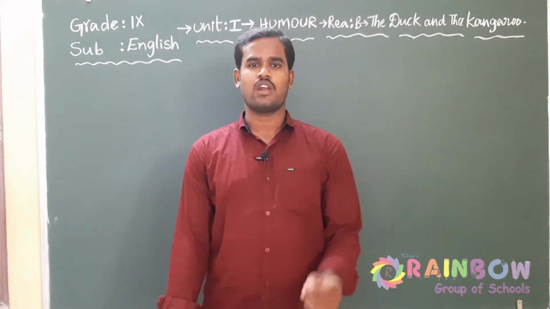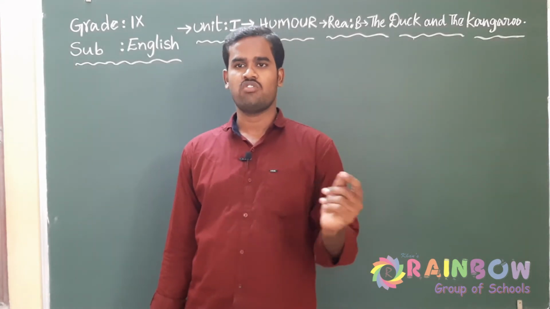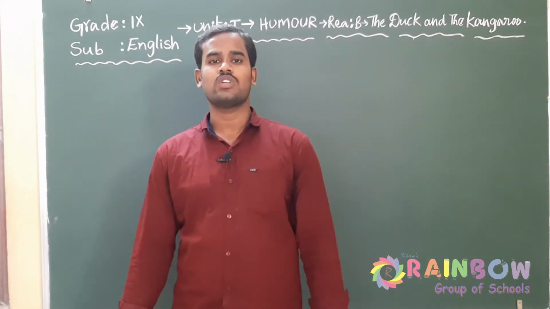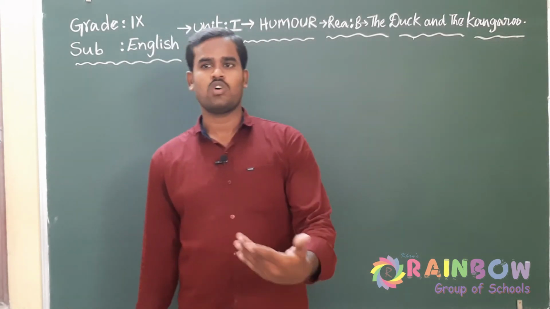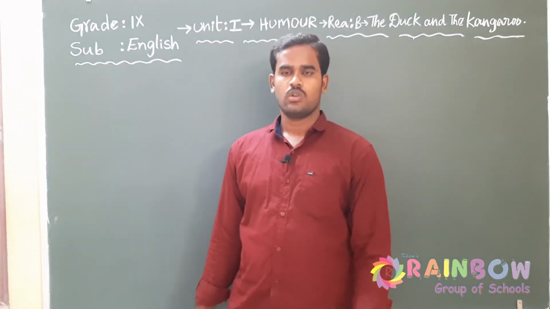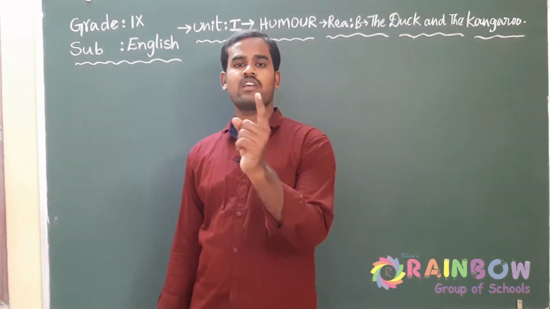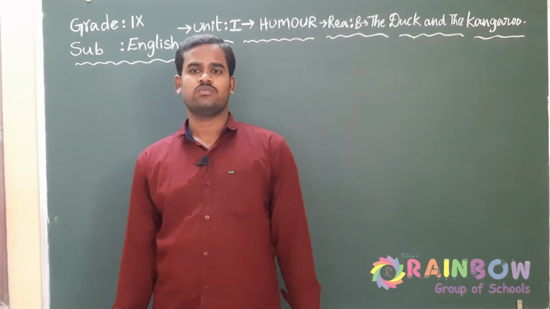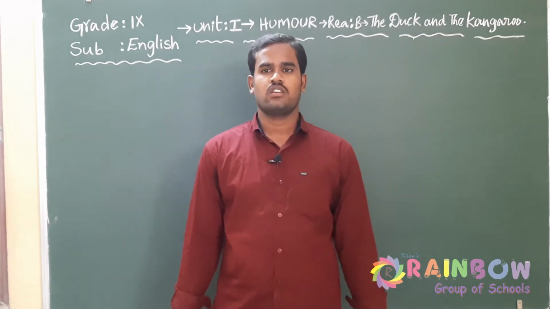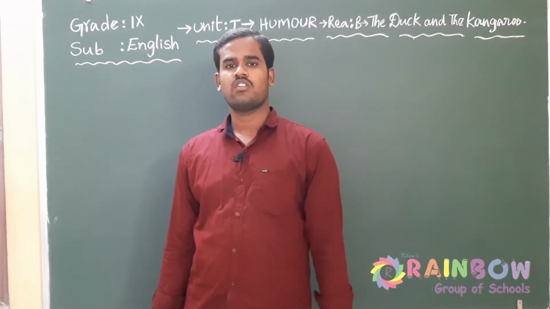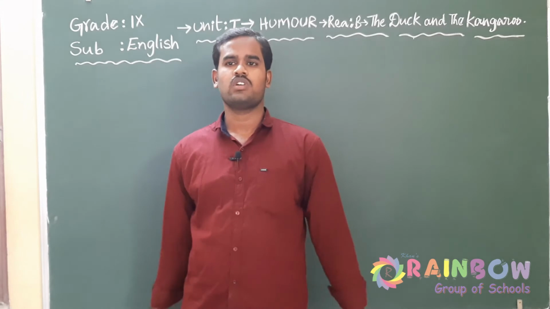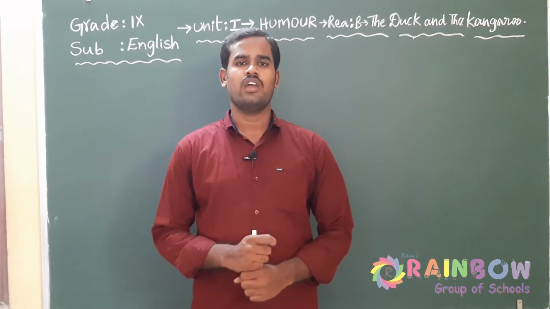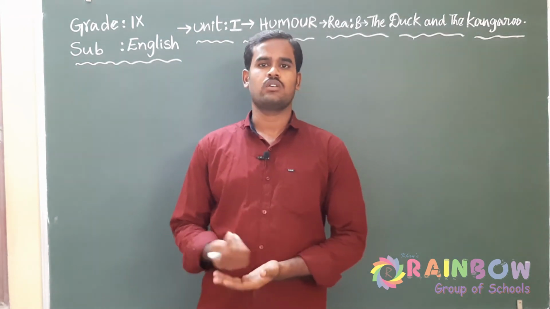So what was the desire? I long. Long means desire, wish. Who wishes? The duck wishes to go out in the world. It wanted to see different places. And there is one more wish also. I wish to hop like you, to jump like the kangaroo, said the duck to the kangaroo. First question. What did the duck ask the kangaroo? So here in this paragraph, the duck did not ask anything, but the duck requested to go out in the world beyond and to hop like the kangaroo.